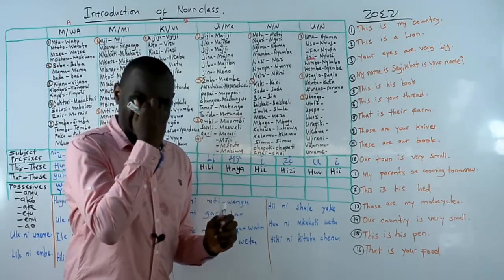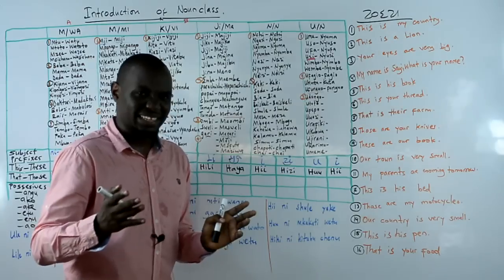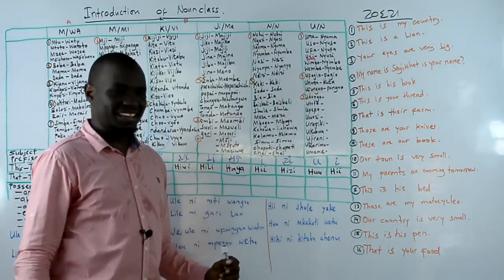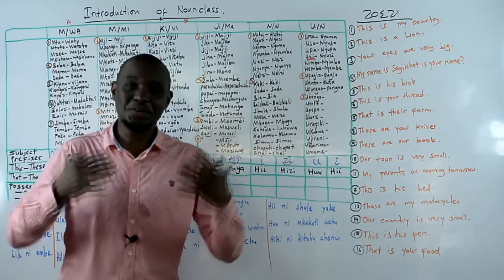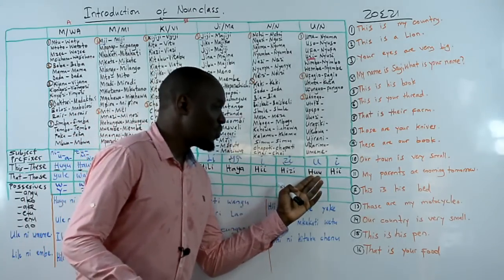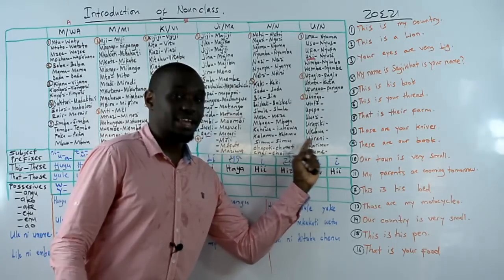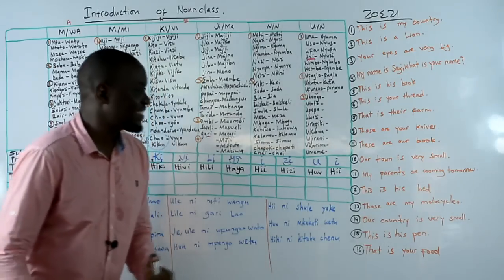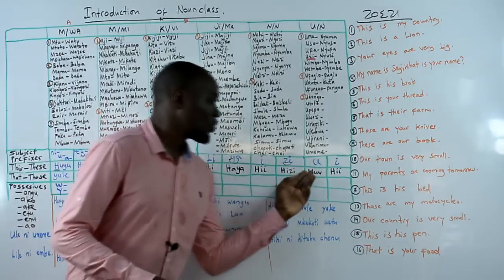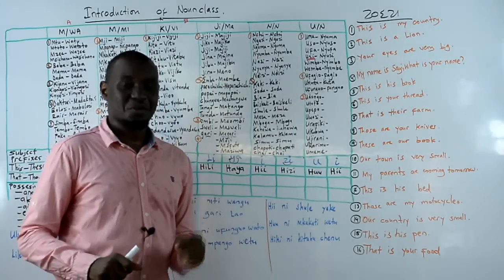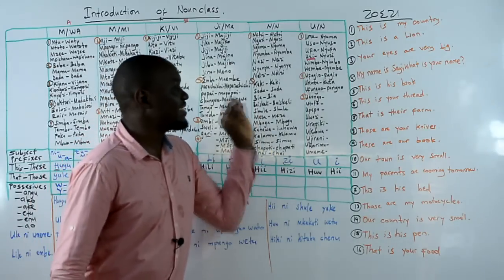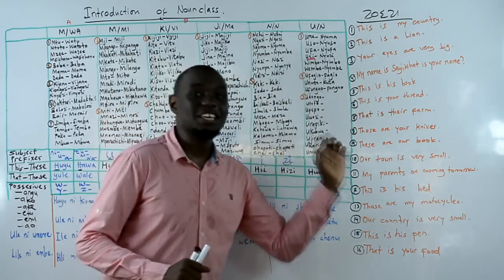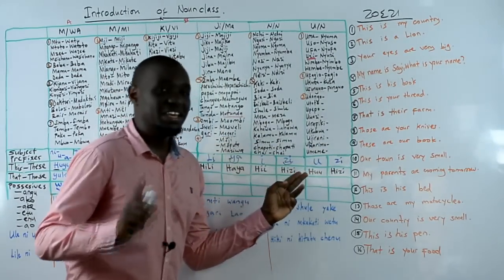And you cannot say these are electricities. Maybe you can say that sentence in English, but in Swahili, that sentence will only be hu ni umeme. And how do you say this is a good neighborhood? It would be hu ni ujirani. Jirani is a neighbor. Neighborhood will be ujirani mzuri. Hu ni ujirani mzuri. How do you say this is soil? Hu ni udongo. And how do you say this is a broom? In Swahili, hu ni ufagio. This is the key will be hu ni ufunguo.